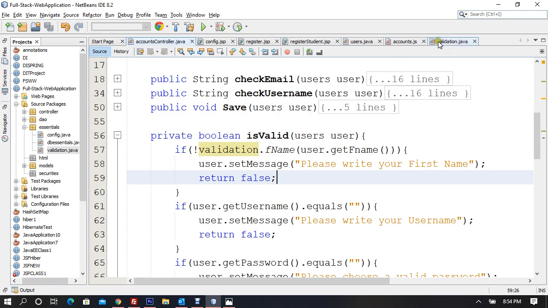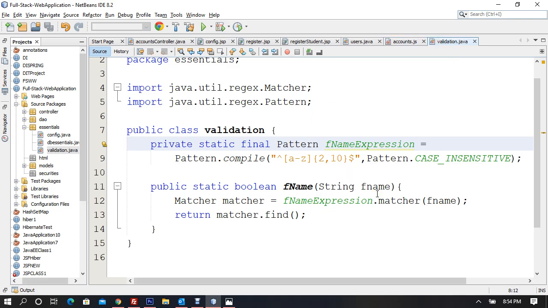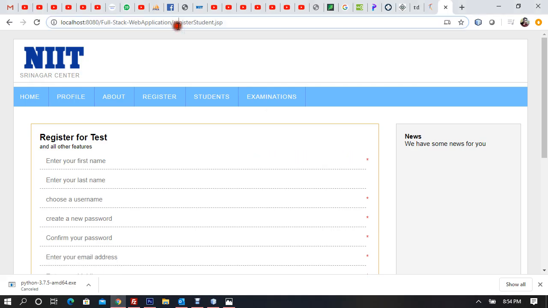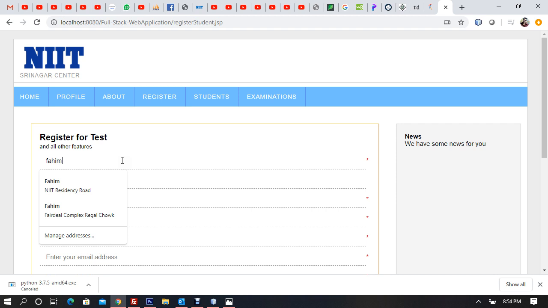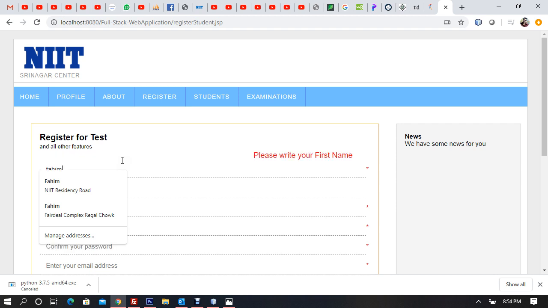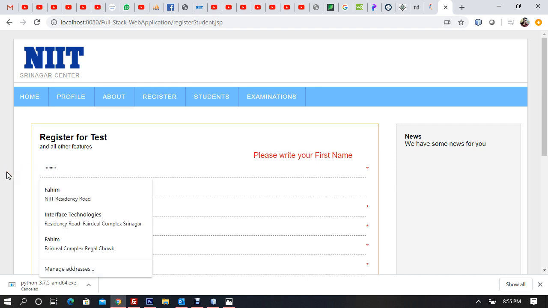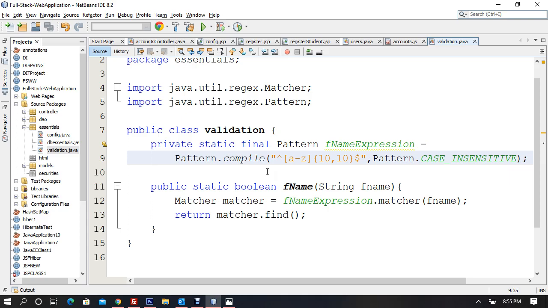Now let us go and change this validation process right here, so that I am going to accept a maximum of 10, for example. I'm going to accept 10 maximum, so I'll go ahead and say FAHIM. You can see please write your first name. Why? Because we are going to accept 10. Fahim Khan, still please write your first name. Unless it goes to 10, it's 1 2 3 4 5 6 7 8 9. So 9 digits, 10 digits, absolutely accepted. Now if I say this, not accepted, please write your first name. Why? Because I'm not accepting.